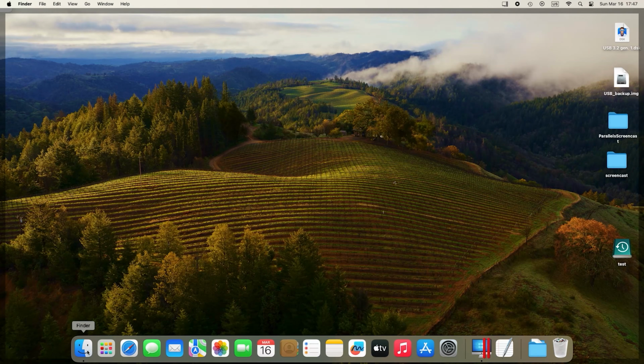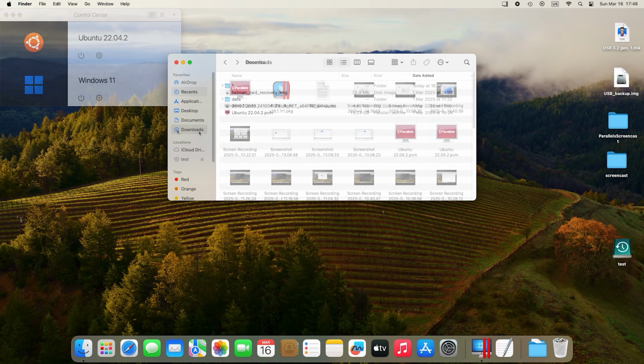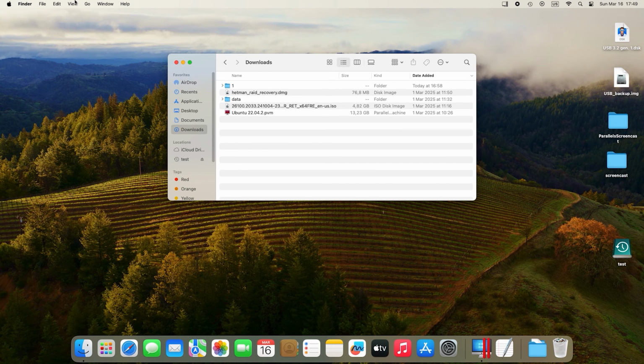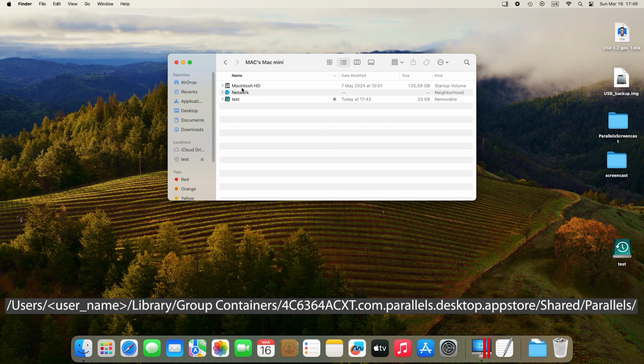If you back up your stuff regularly with Time Machine, you'll be able to have an accidentally deleted file back in a few minutes. Open Time Machine and go to the folder where your virtual machine used to be stored. Parallels Desktop is an isolated app. By default, it has no access to user folders, except for the Downloads folder, provided that you have granted such access. In case of automatic installation, virtual machines are saved to this directory.